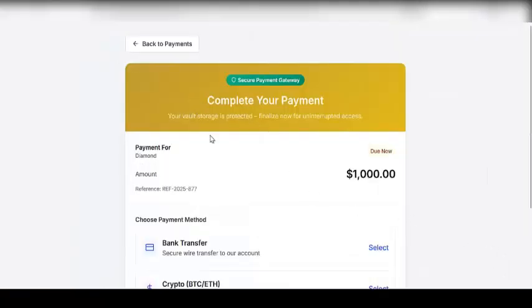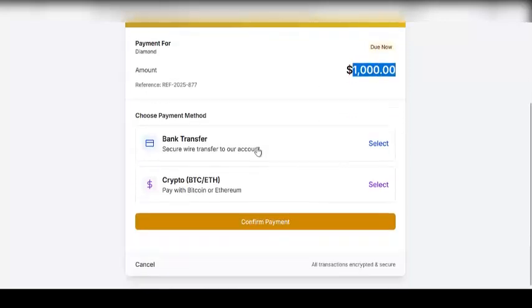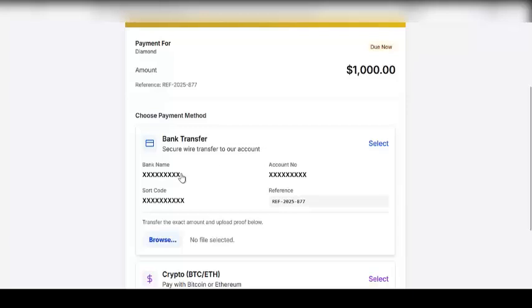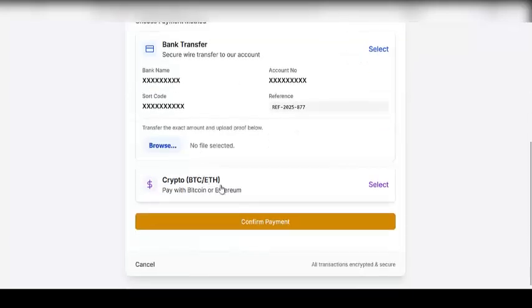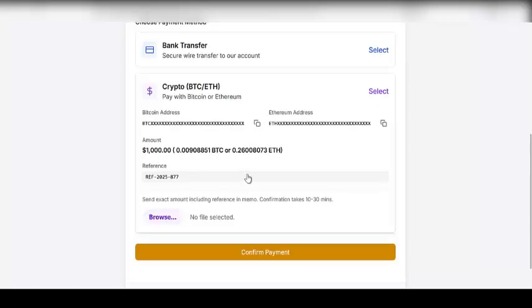All right, so this is the payment page. I want to pay for that particular one. You can see due amount 1000 USD. I can either pay with bank transfer right here, and you can see the bank name will be present right here. I will show you how you can set up this particular one. You can either pay with bank transfer or pay with cryptocurrency. Right here you can pay with Bitcoin or Ethereum. The amount is going to be converted already, so whether you are paying with Bitcoin, Ethereum, or the USD amount, let me say I want to pay for this one.